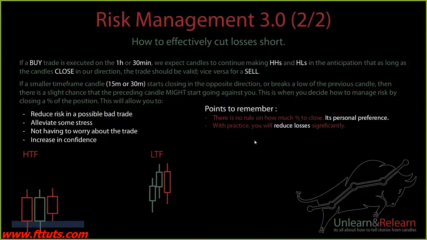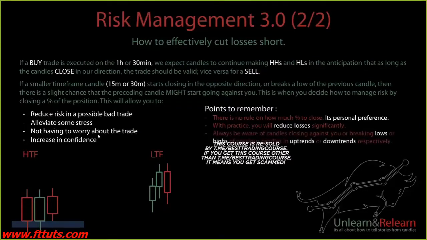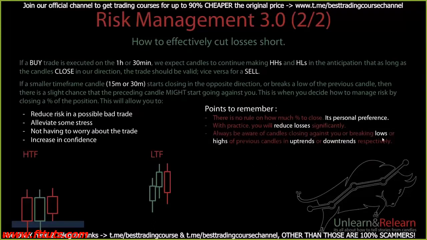Trading is all about how to conserve losses. Trading is not about buying and selling. Trading is about how you can reduce your risk. Risk mitigation is really important in trading. That's one of the main cornerstones of trading. Always be aware of candles closing against you or breaking the lows or highs of previous candles in uptrends or downtrends. Right? Always understand whether the smaller time frame candles are still in uptrends or downtrends.